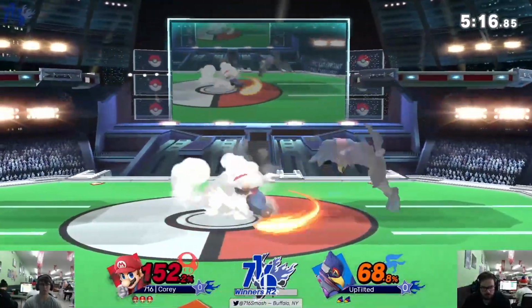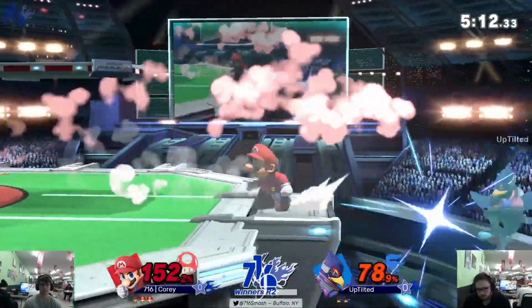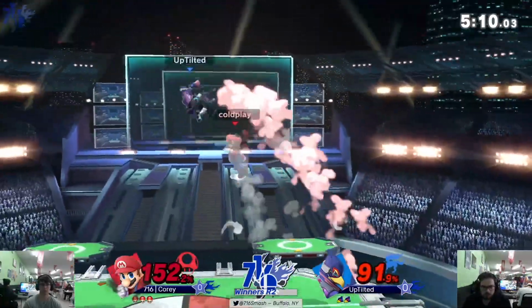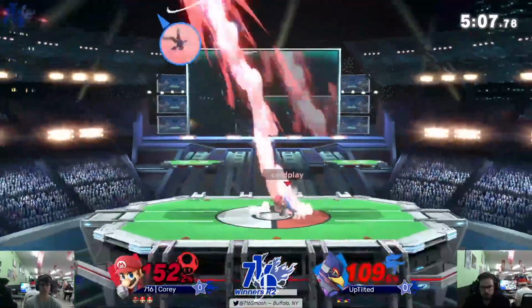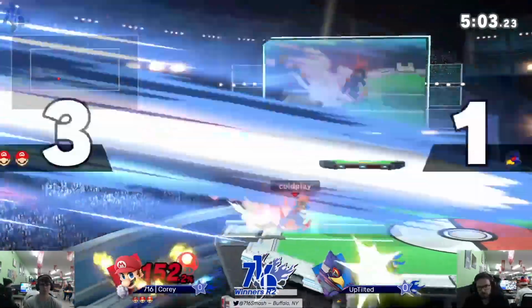Alright, honestly, at 152, Corey really needs to just worry about two moves in Falco's kit. Anything else really won't kill. Maybe a raw smash attack, but in neutral you're not really landing that. So Corey's kind of sitting comfortable at this high percent. That's good for him. It's kind of working out for him.